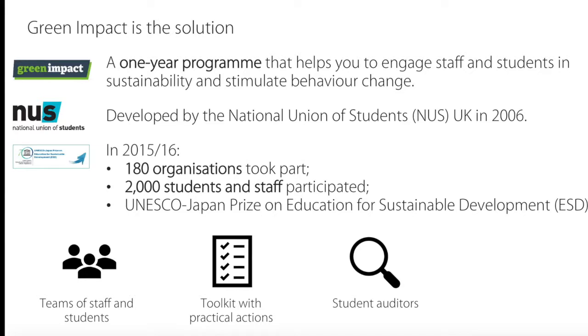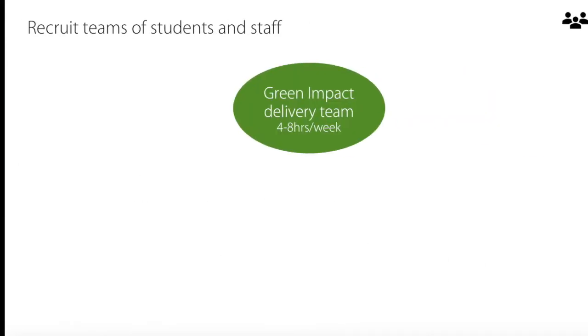Then in the end, once the teams have submitted their toolkits, student auditors will go around and meet with the teams and basically audit what the teams have been doing throughout the last few months. And then in the end, there will be an award ceremony, and the different teams will be recognized for the efforts and how many different points and toolkits they've worked throughout the Green Impact cycle. And I'm going to get more into detail now, starting off with the first element, the teams.